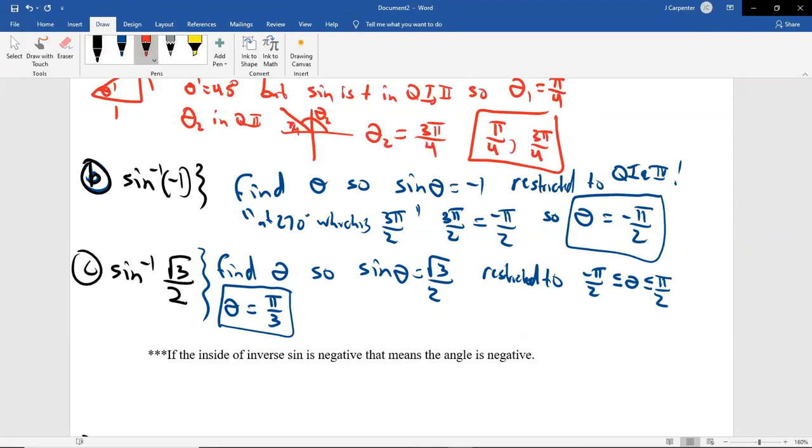So I will, in literally 5 seconds, give you a D, a fake D, but an alternate version to C. What I'm saying here is, if C had been this way, if I had asked for the inverse sine of negative square root of 3 over 2, then this answer would have been negative pi over 3. That's for inverse sines only. I'll give you a special case of that rule for inverse cosines, not today, but it does give you an easy way to do things.